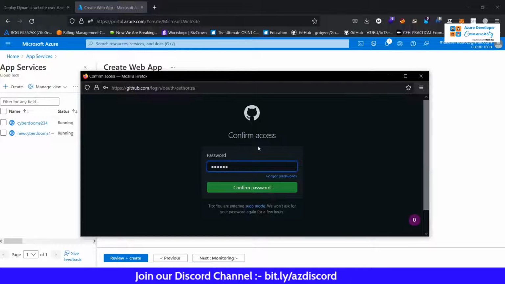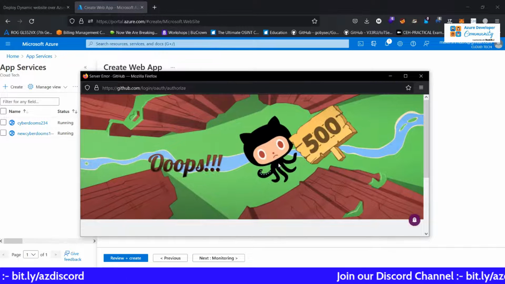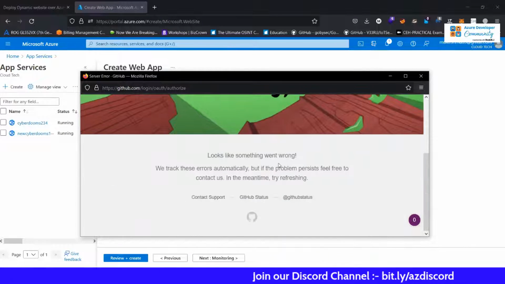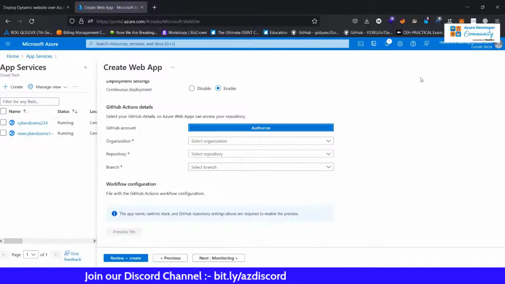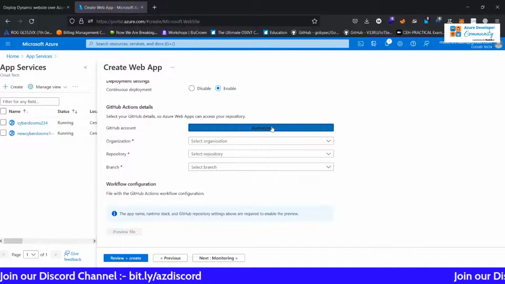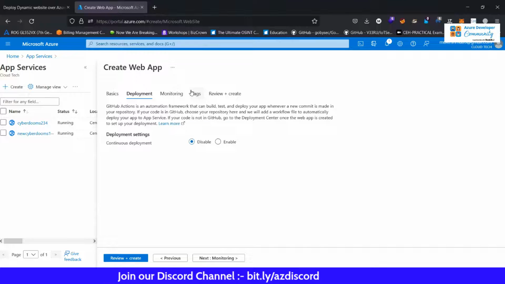What will be the password? Let's try if the password is correct. Okay, that is giving me an error. No problem. My password was wrong. So there you can just connect your public account, or if you have an organization account, that you can also connect. So let's go with the by default for now, disable.